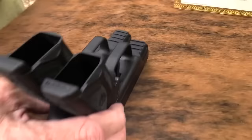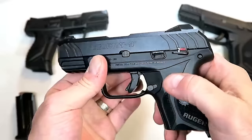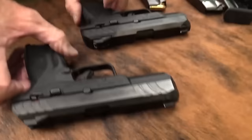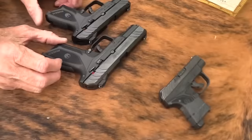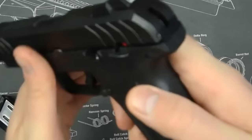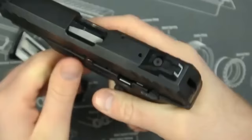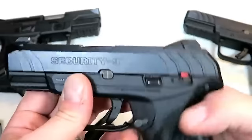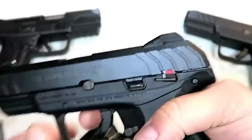This pistol isn't just about looks and firepower — it's about giving you control, precision, and comfort all in one neat package. Whether you're a seasoned shooter or just dipping your toes into the pistol pond, the Ruger Security 9 is a solid choice that won't leave your wallet gasping for air. It's compact, has a hammer-fired slide for that satisfying pull, holds 15+1 rounds, and the grip is designed to fit you like a glove — all without breaking the bank. The Ruger Security 9 might just be your ticket to pistol paradise.